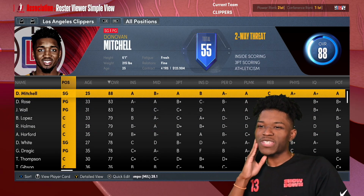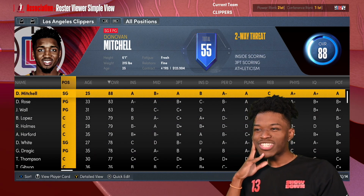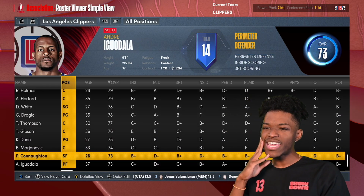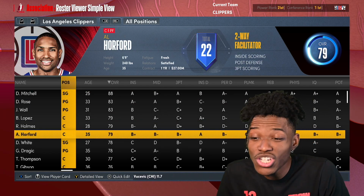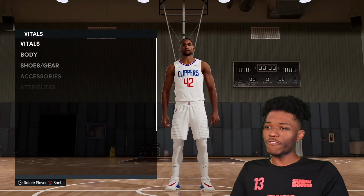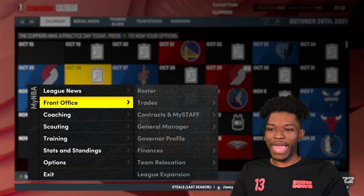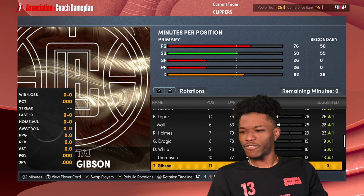And is this a playoff team, y'all think? Our wings suck. I wish Donovan Mitchell was taller or Derrick White was taller so they can run some small forward. But the fact that Pat Connaughton and Iggy are our small forward and power forward is not great. Now, what we could do, and actually what I will do, Iggy, I'm sorry, brother, you're not starting for this team. I'm making Al Horford a power forward. You know, I'm not trying to be the worst team in the league. I know we could probably benefit from being bad because we get a lottery pick and maybe hit on the draft. But I want to be a competitive team. So we'll see what happens.